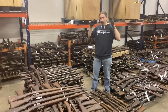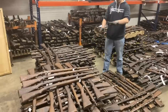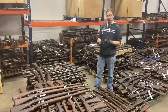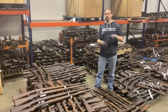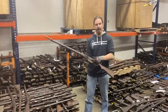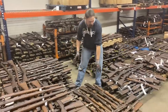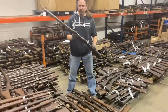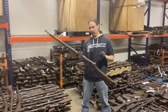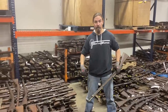Now they are all out of the crate and beginning to be sorted. We have M95 long rifles there — which are the bulk, about 100 of them. Then we have M88 patterns. Some 88s have the original sight graduations, and some have updated sight graduations for the more modern M90 cartridge. These are distinctive because you've got a visible gap between the trigger guard and the magazine well, and they have this big triangular-looking rear sight. There were also about 13 of the M88 actions updated to a flat-style ladder sight, very much like the M95s use — that's the M90 variant.